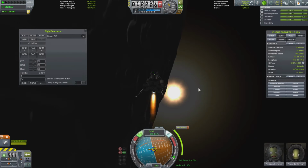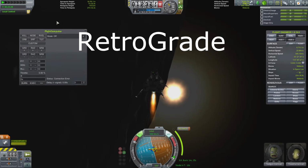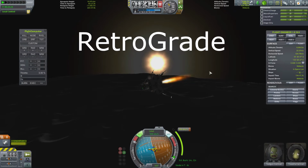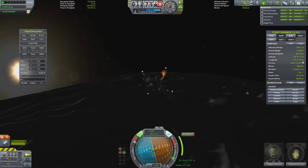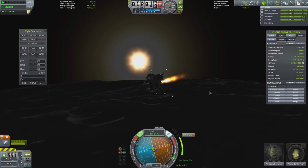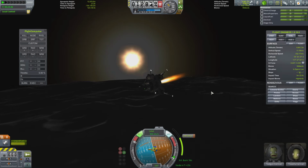So it was basically set on the orbital prograde, just letting Ted sort that out and keep it in line there. I'm just doing a maximum burn to cut off the maximum amount of the horizontal speed. There are other ways of calculating this, and my calculations weren't 100% right. I need to modify it a little bit. It was about correct, but I think it needs a little bit more than the 400, but we'll see that in a bit. But yeah, I just did a full burn and let Ted sort it out.